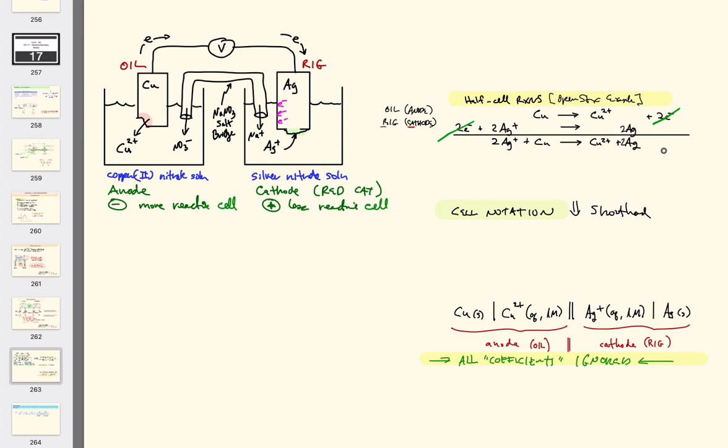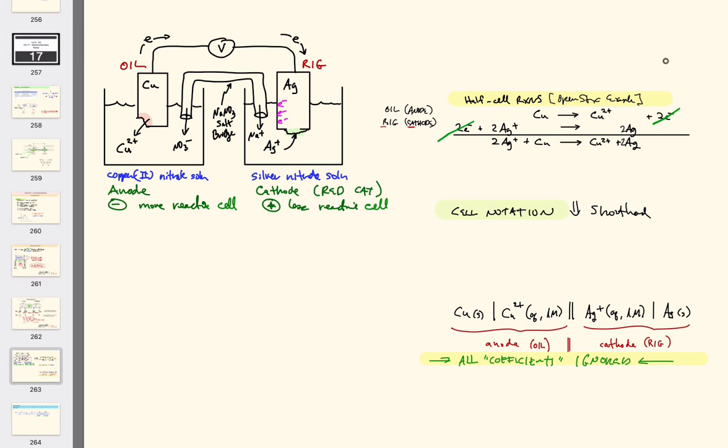Let's see. What I wanted to say about that. Right. So you can see what's happening here. Let's pull it all together. Well, that's oxidation. Oxidation is loss, right? OIL RIG. If that was oxidized, I know the other thing must have been reduced. There's my OIL RIG. And I also know something else. Red cat. I know if this is reduced, that's the cathode. And I know if that was oxidized, that's the anode.